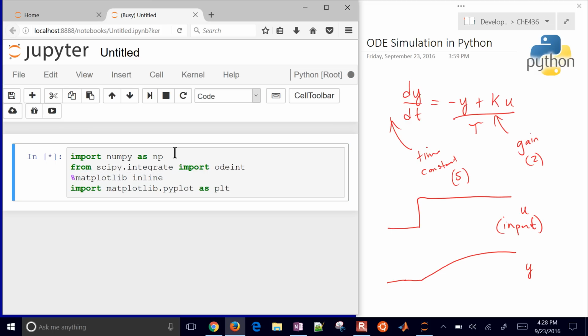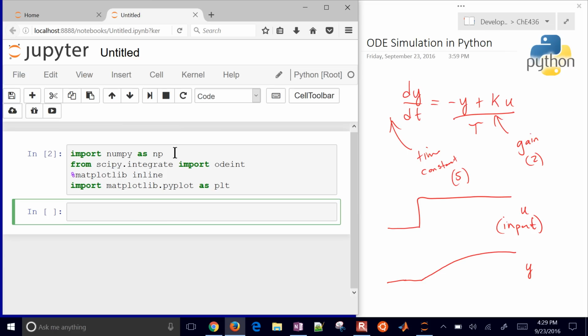So this is just kind of my header information, just some packages that I need to load. And if you do Alt-Enter, then it'll give you a new cell below it. So the first thing I want to do is just create a new function. I'll call it first order system, and this is going to be a function of y and t.